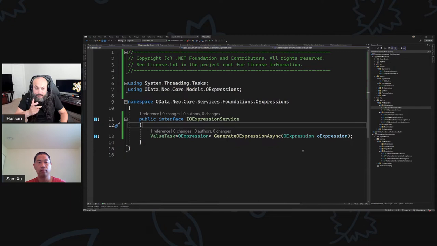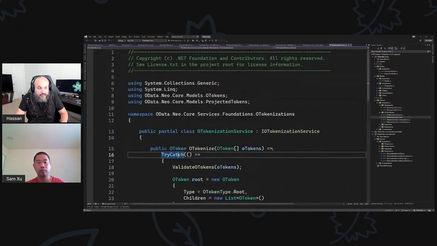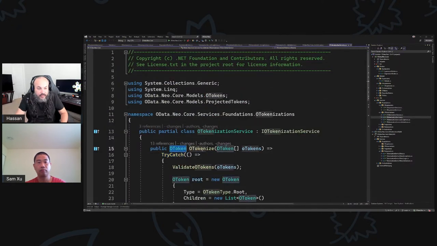It's a new idea, right? It's an idea about contract purity. We did something very similar here with other services. Like, you're passing a token, you get a token, right? It doesn't matter, array or list, as long as it is still the same contract. The same thing happened with projections here, right?